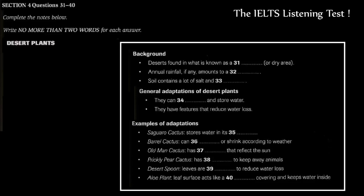Our next plant is called the desert spoon. This plant has long leaves that fan out, and they're very succulent because they can also store water inside. However, they're also usually very tough, and this helps keep the water inside and also makes them less tasty. Finally, we come to the aloe plant. This is one that many people keep in their homes. It's an attractive plant which has leaves that look and feel rather waxy. This surface behaves in a similar way to a plastic wrapper, and helps the plant to hold the water in. It's a wonder plant, this one. Its juice has been used as a medicine for centuries, and even today you can find it in products on the pharmacist's shelves, or in creams and lotions.